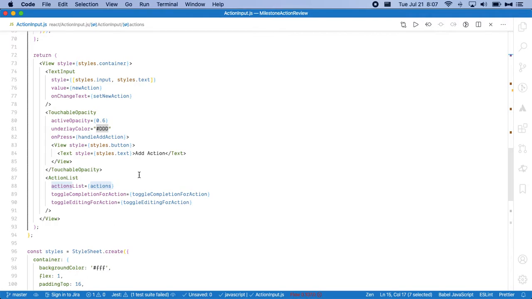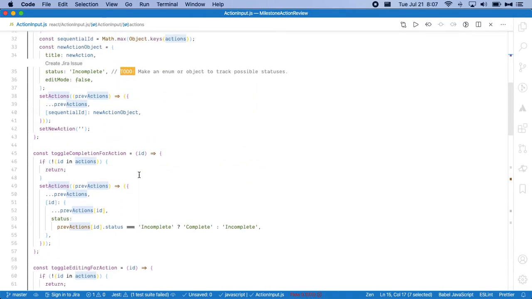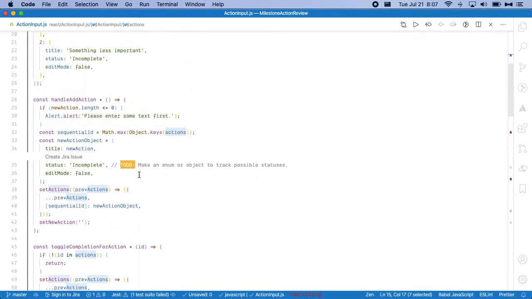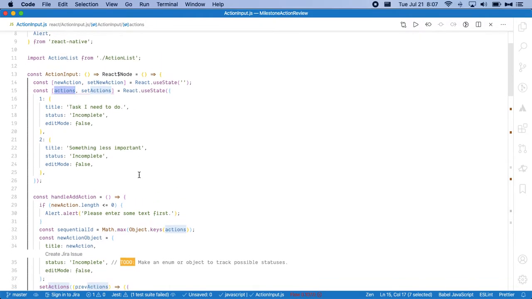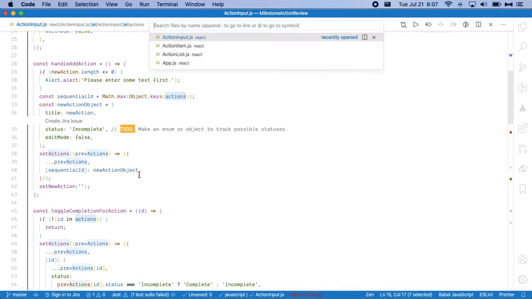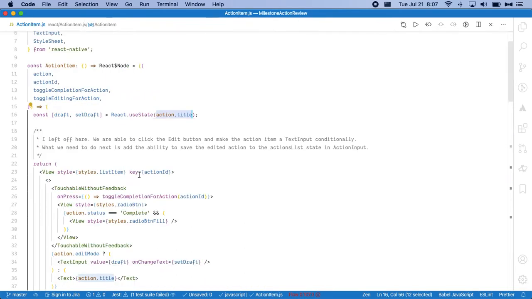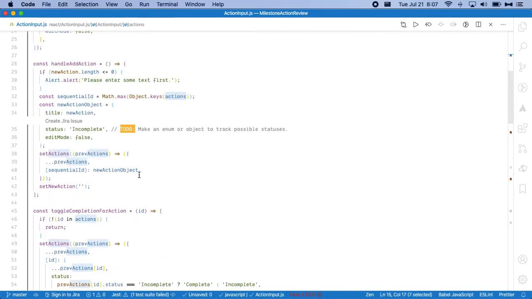But we need the ability to basically save an action. It should be largely similar to this body, except we're preserving the entirety of the action object, except for the title, which is the new title.